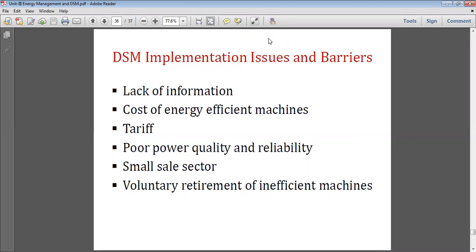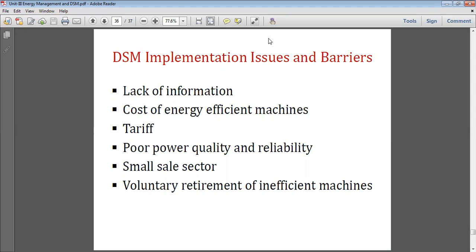So this is the way. Our tariff should be designed in such a way that it becomes a good tool for demand side management. For example, block rate tariff, two-part tariff, which is based on the power factor and actual energy consumption. So one has to maintain the power factor anyhow, which will decrease the reactive power flow over the transmission line and utility section.